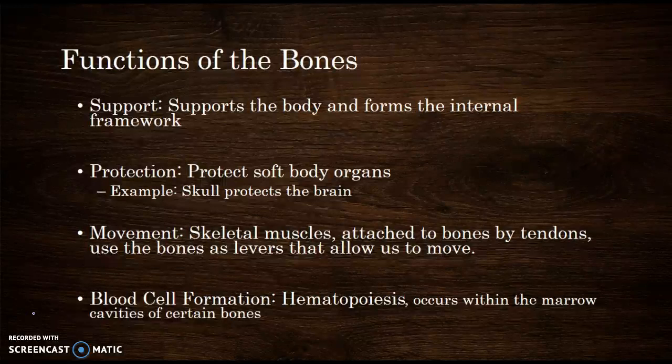It also is going to protect your soft body organs. For example, the skull is going to protect the brain, your rib cage is going to protect your lungs and your heart. Movement. So skeletal muscles attach to bones, and when muscles contract, it's going to allow the bones to move.